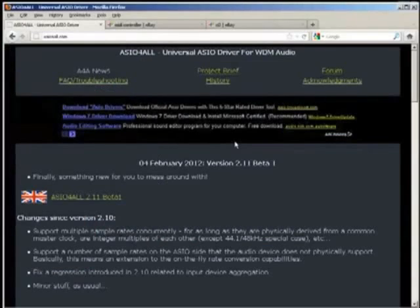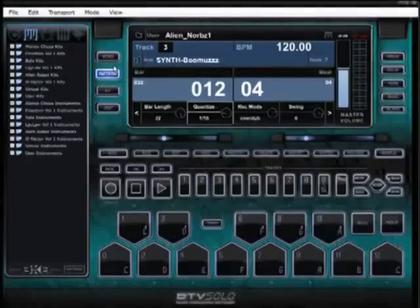The first thing we're going to want you to do, you PC users, if you have never installed a professional sound device before, professional software or hardware that comes with drivers, do yourself and us a favor before you install it. Get ASIO for All drivers, ASIO4all.com. This will allow you to run pro apps, and because you don't have ASIO drivers or a device for them, there's no need for them. Your Windows machine doesn't come with these. So get this first before you install BTV Solo. It'll make your life a lot easier once you get into the thing.